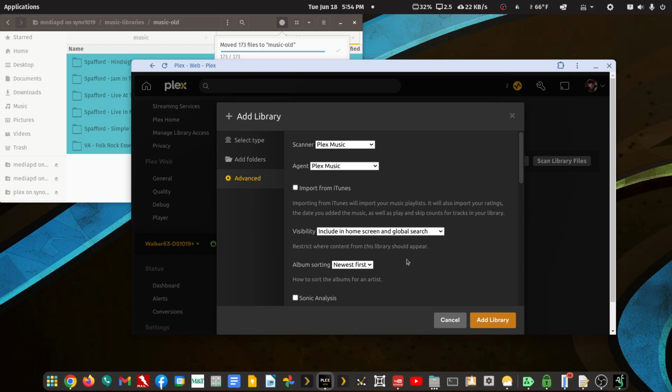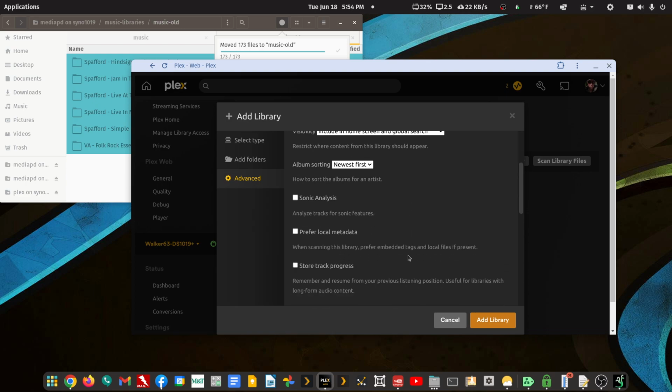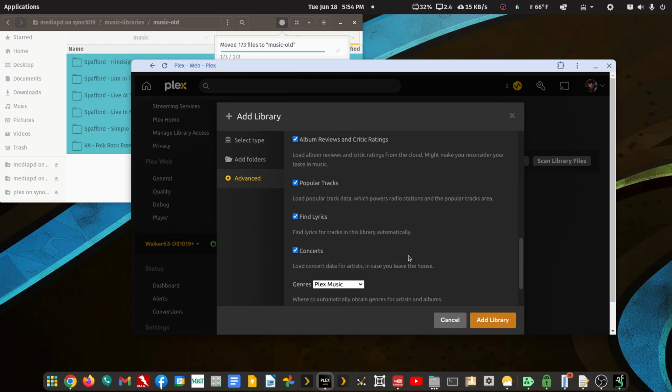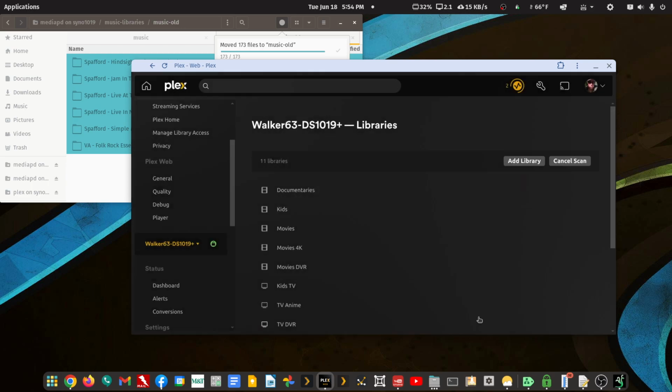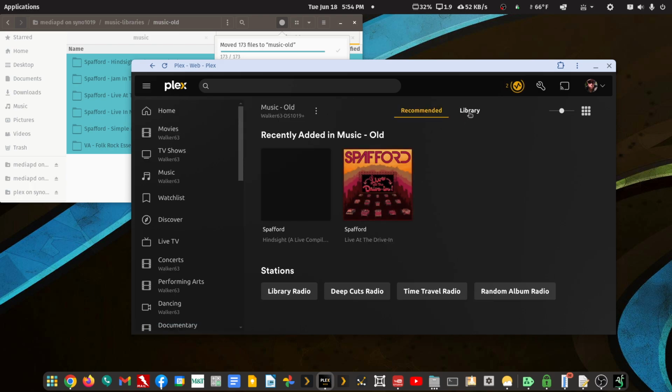And there's nothing that needs to be changed under here, and if Josh has changed something, he should let me know. These default settings will make a database match if the embedded metadata is robust, and if not, it will just use the embedded metadata to create an unmatched album. So let's add that, and let's go into this new music library as it scans.